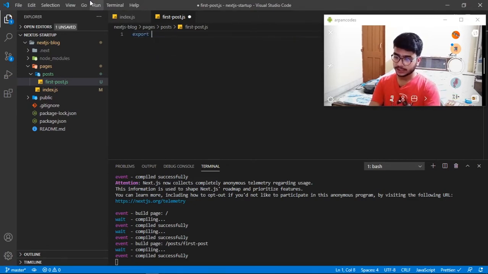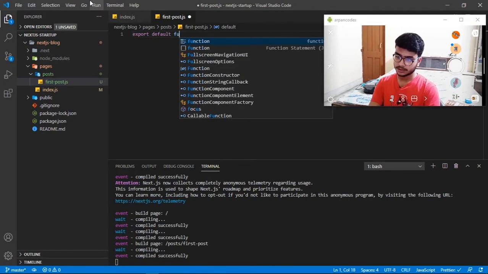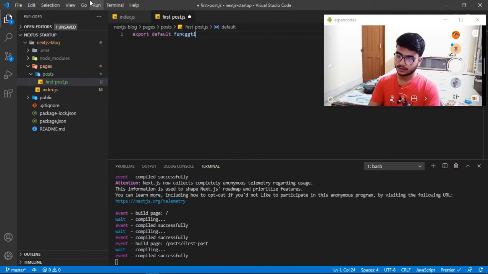We just exported a default function, first post, and we just returned JSX.